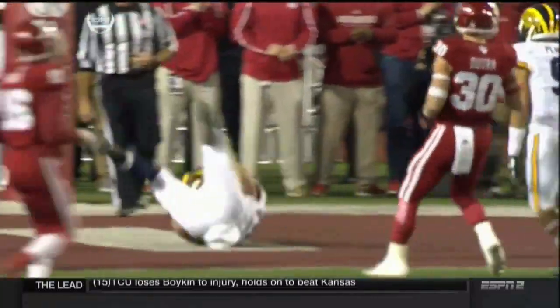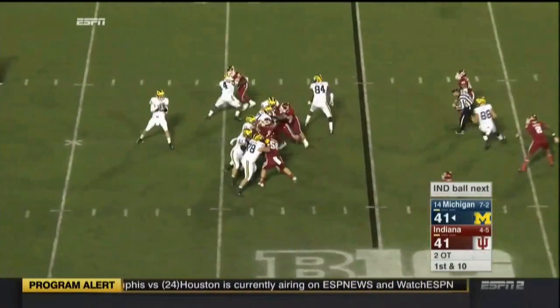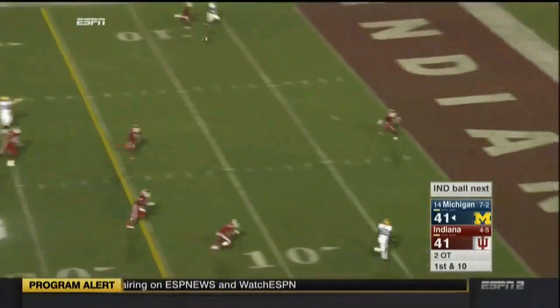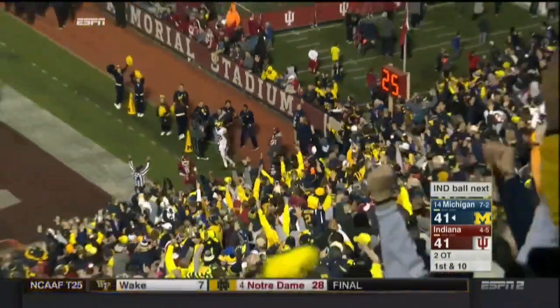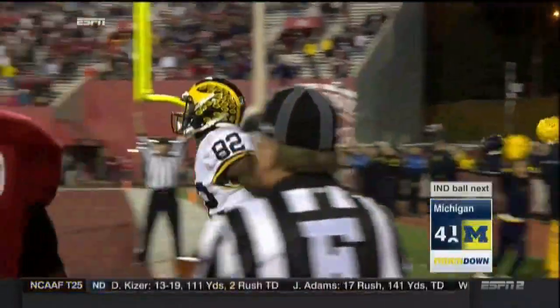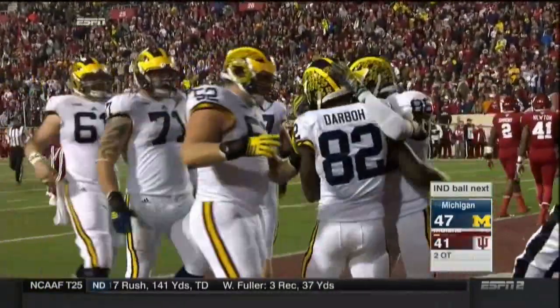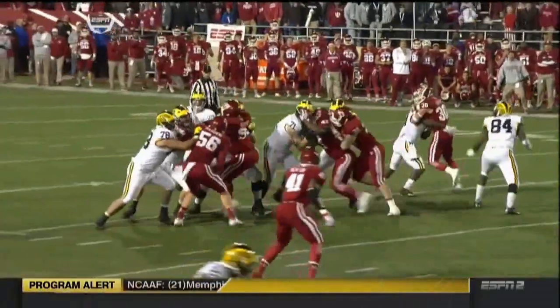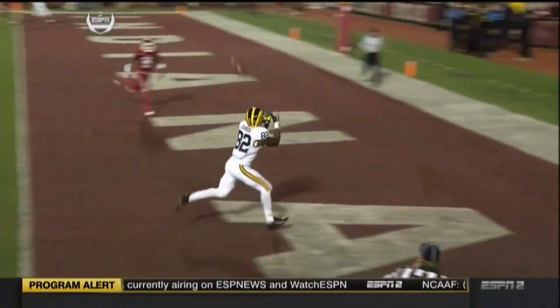They can execute it much better than that. They show blitz — six players up near the line, and they will rush. Rudolph with a pump fake, stop and go, and it is a pitch and catch for a touchdown — one play to Amara Darbo. Passes to 82, Darbo — touchdown Michigan. A perfect route, the timing — you can see Fant looking in. Hitch and go. Good night.